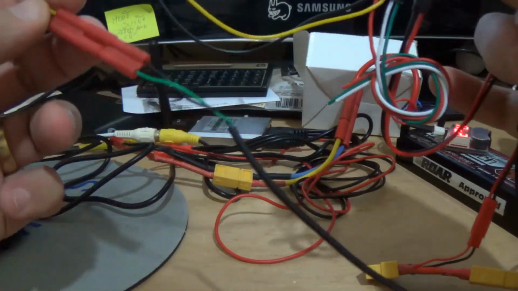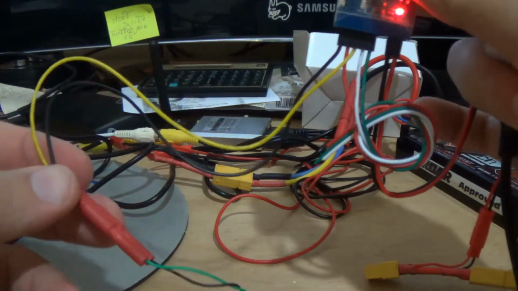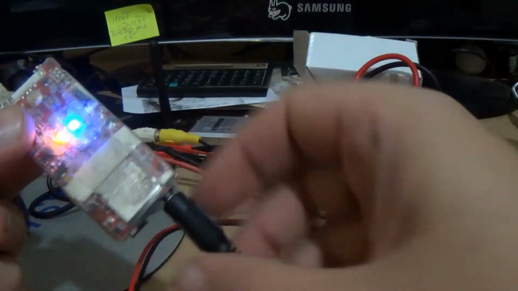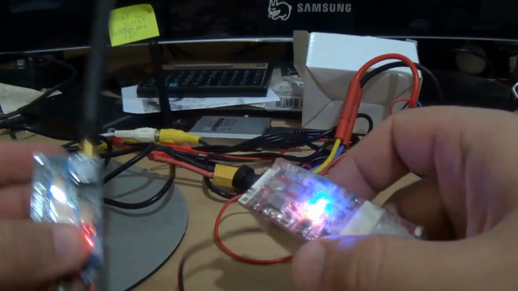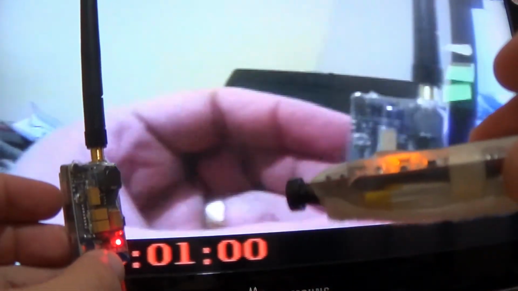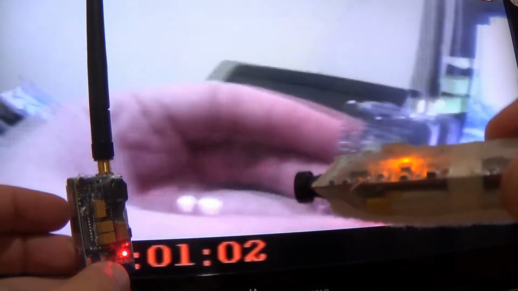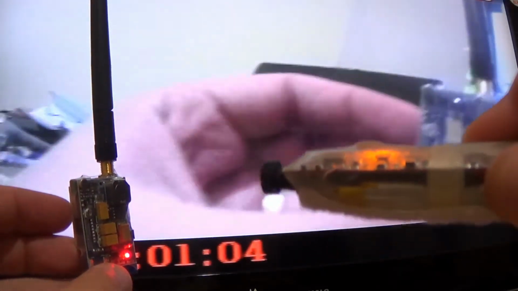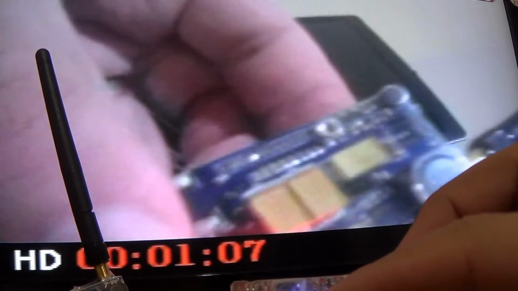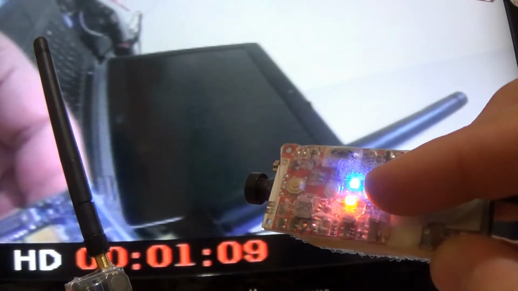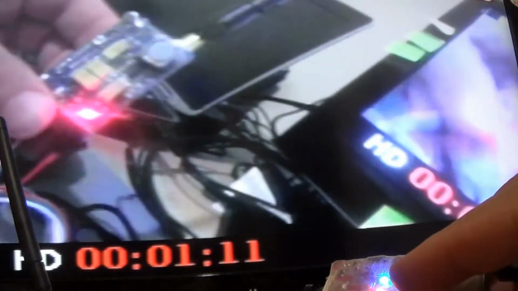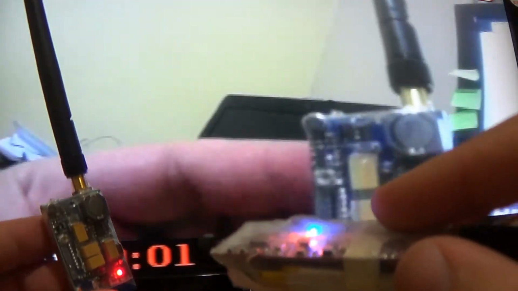In this side, connected in my HDTV Wing camera, the original cable is connected to the HDTV Wing camera. So look at the TV again, so you don't say that I'm lying. Okay, look, it's working as an FPV camera and it's recording. Look, it's blinking, you see, it's recording there. So that's it, it's not too hard.